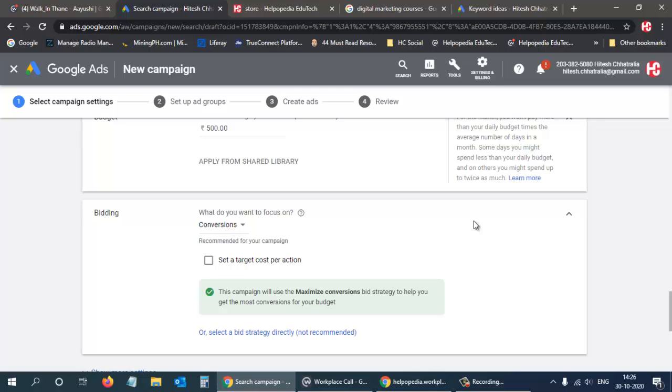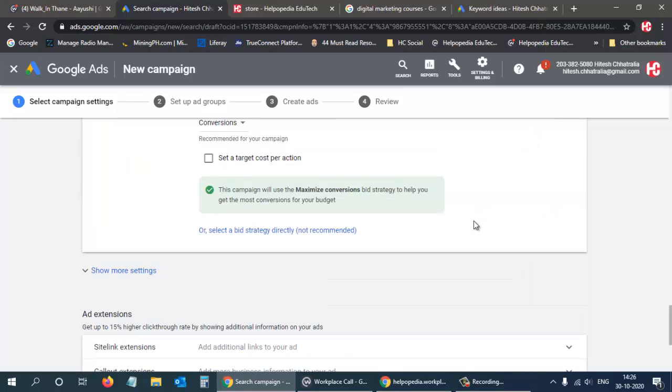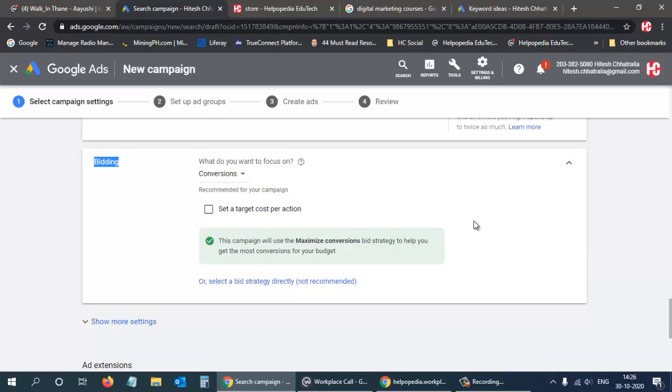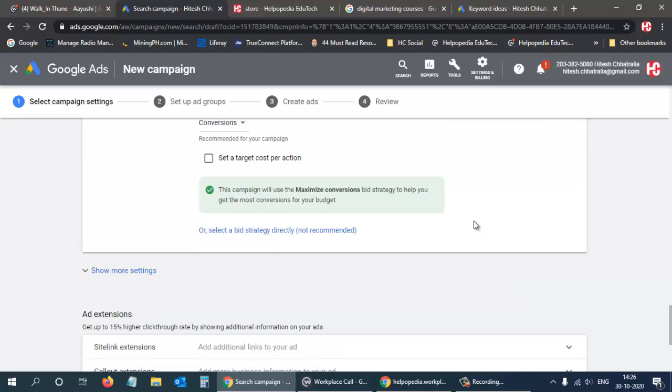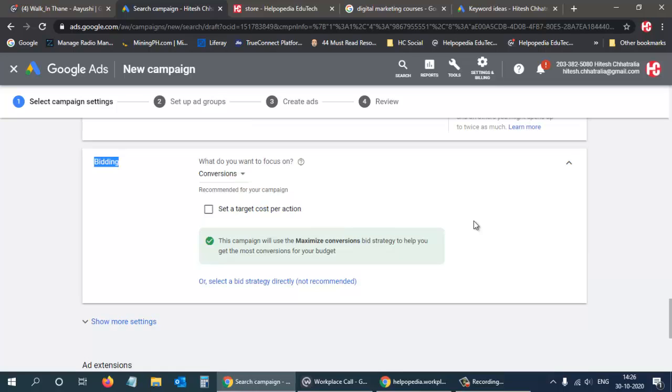So everything is done automatically, but if I select those from the drop down list, then that's a big problem. If something goes wrong, then I'll be losing a lot of money. So that is bidding. With bidding, we need to take a lot of care, especially if we are doing it for somebody else. Say it is an agency doing it for their clients, then they need to be very careful so that they don't lose clients' money. First of all they should know at what time which bidding I should be using. So this is what it is.